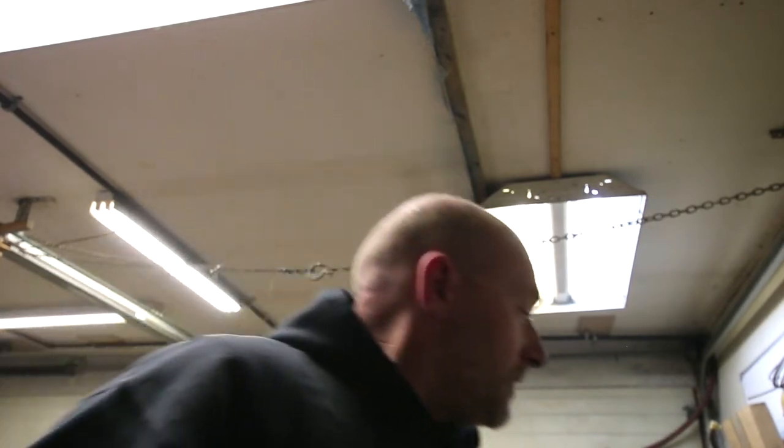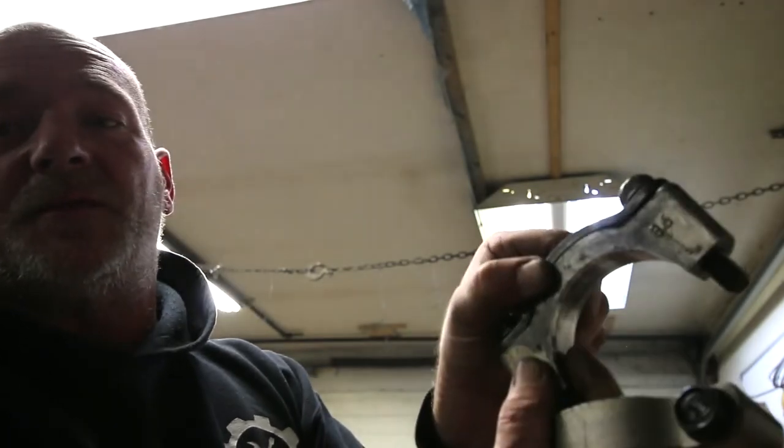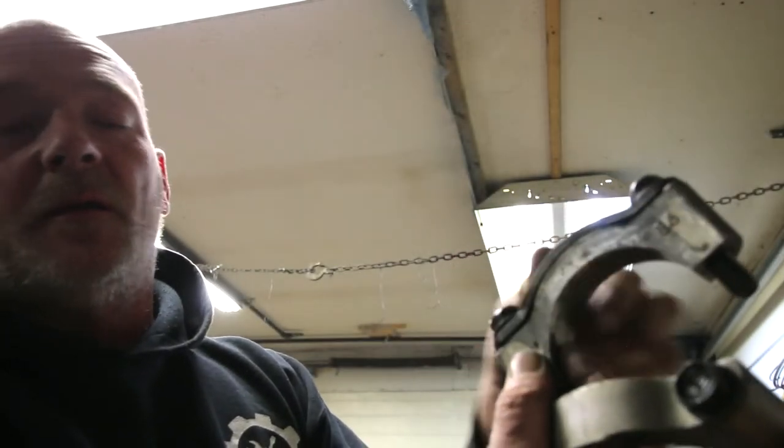So according to, we'll say my customer, my buddy, on the bearing caps, the left cap had a strengthening plate on it. As you can see, that's steel. Let me just pull it off. The lighting's horrible tonight, but there. And the right one didn't.